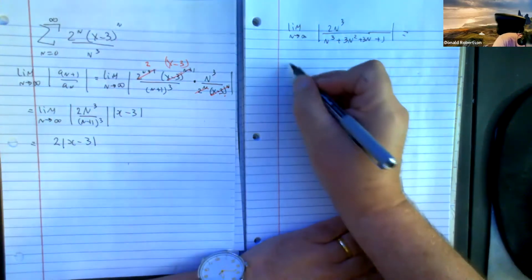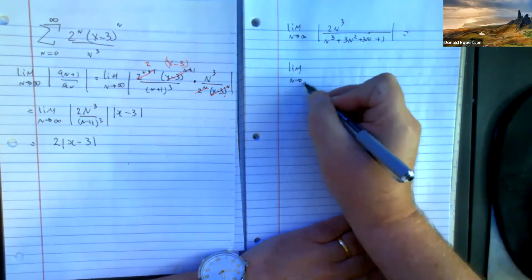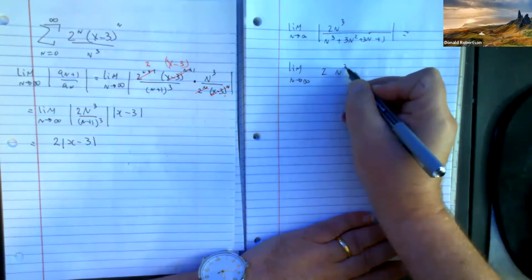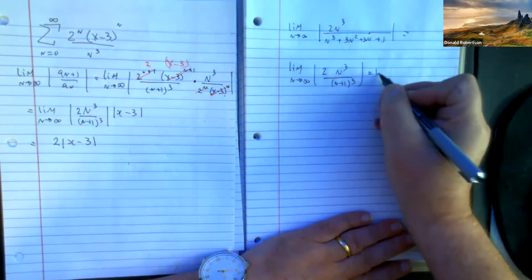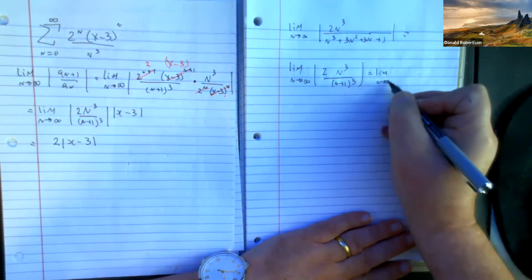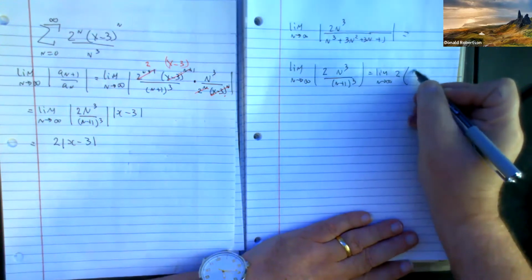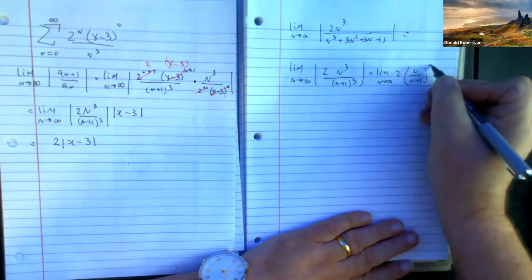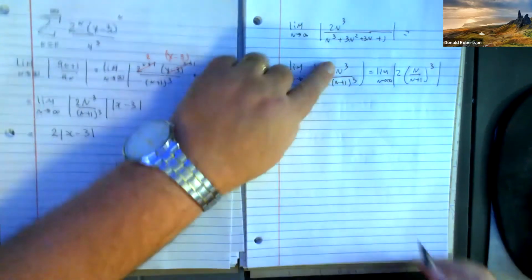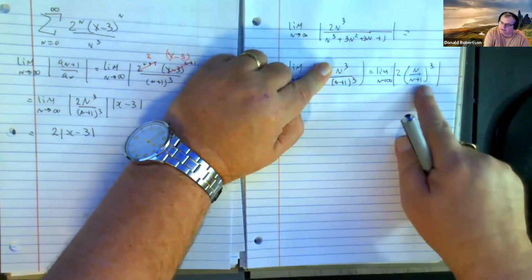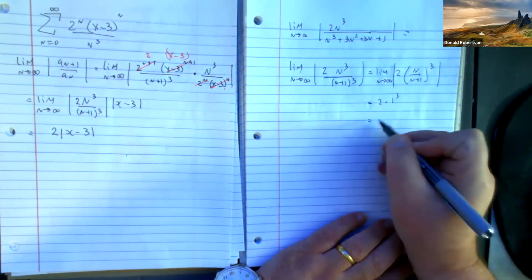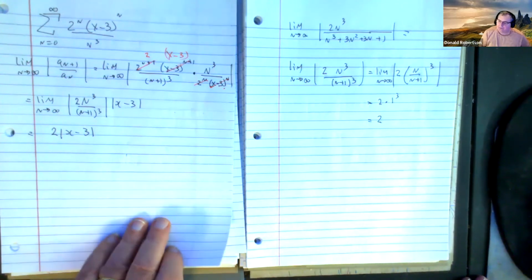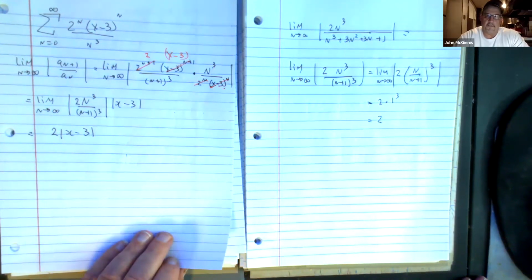Now, if you want to see a different approach to getting the limit, if you take the limit as n tends to infinity of 2n cubed over n plus 1 cubed, you could rewrite it as the limit as n tends to infinity of 2 lots of n over n plus 1 cubed, basically turning them into a fraction. Isn't that guy going to be 1? So you get 2 times 1 cubed. There you go, you get 2 again, right? Different way of getting to it. Yeah, I like that way though. It really makes sense to do that.